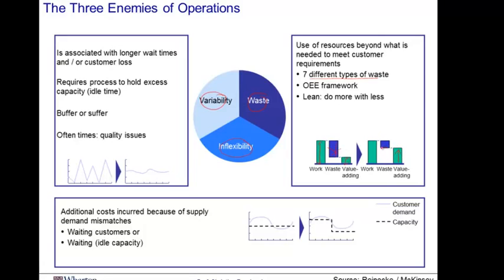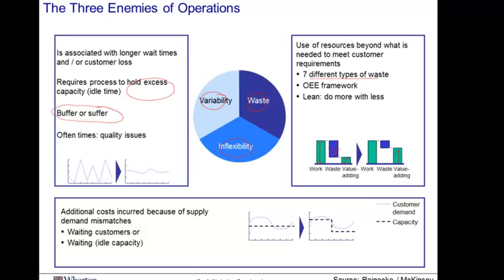Variability showed us that we often have to hold excess capacity because customers don't come up like in the office of Dr. Toyota. Excess capacity, unfortunately, often means idle time. This reminded us of the tension between buffering and suffering. Oftentimes, variability also reflects quality, and so whenever you see variability, we have a problem in the operation. We saw this early in our discussion of Six Sigma.